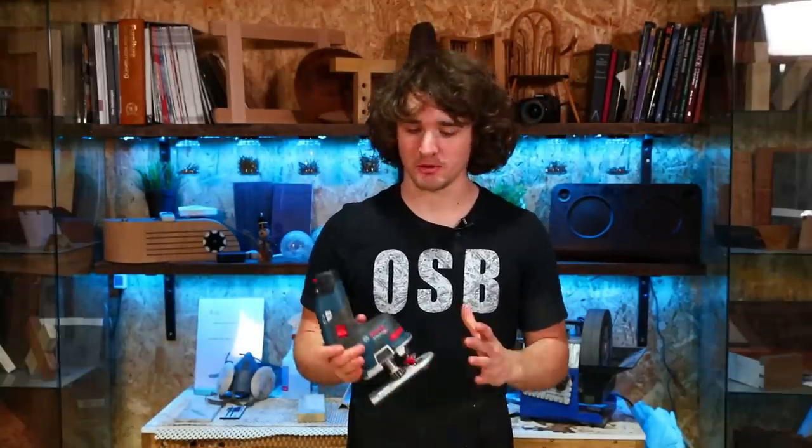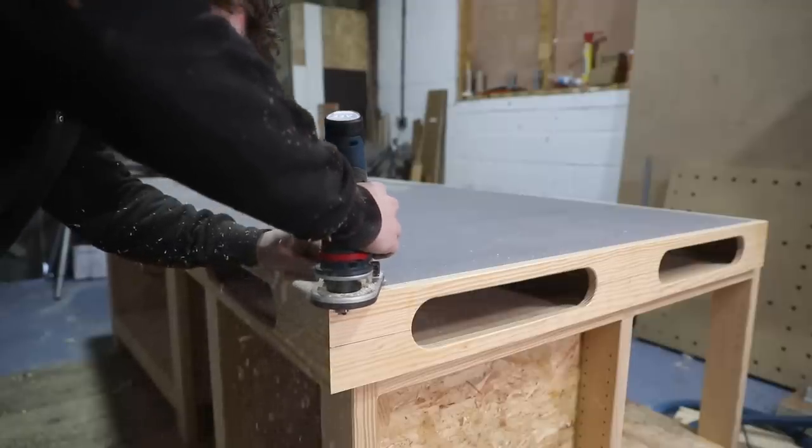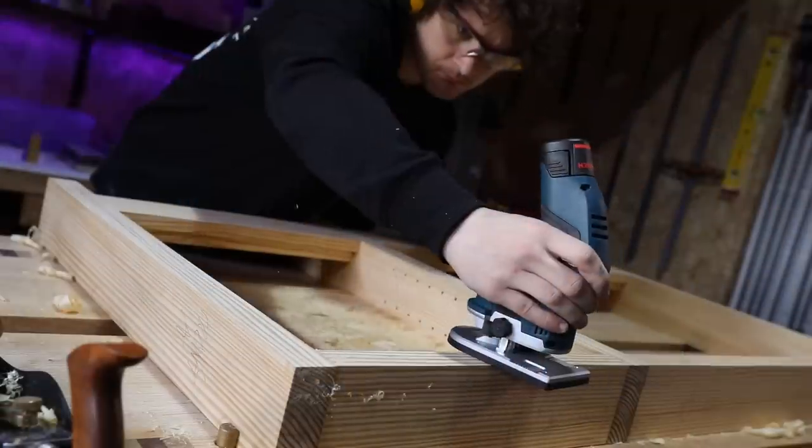There you go — that is my comprehensive overview and review of the Bosch 12 volt cordless router. All in all, I absolutely love this tool. It is definitely up there with one of my favorite tools in this entire workshop — not even an understatement. The simplicity, the shape, and just how well it performs at that single task is what sells it to me. It's pretty much become an extension of my hand. When you first turn this on and do that first chamfer or roundover, in my case I ran around the entire workshop putting roundovers on everything.